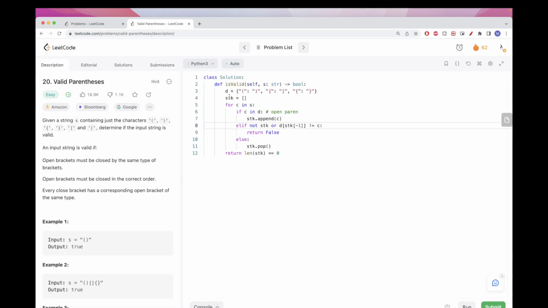Now in terms of time complexity here, this is O of n time because we traverse just once. In terms of space, we are using this one, which is constant because we only are using 3 entries. The stack is O of n because in the worst case, we may have a string like this, with only open parentheses, like that. And so it's O of n space as well.